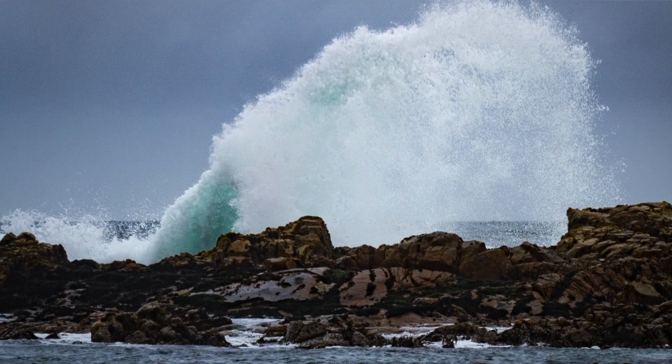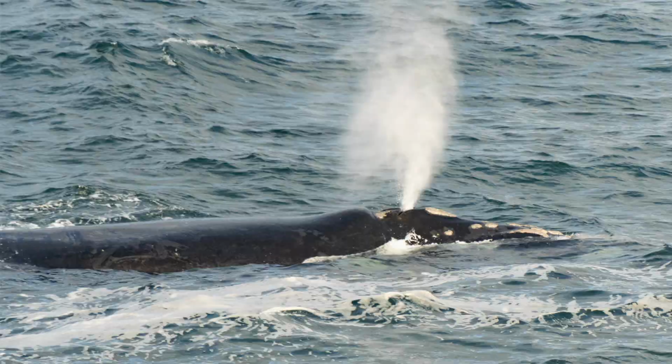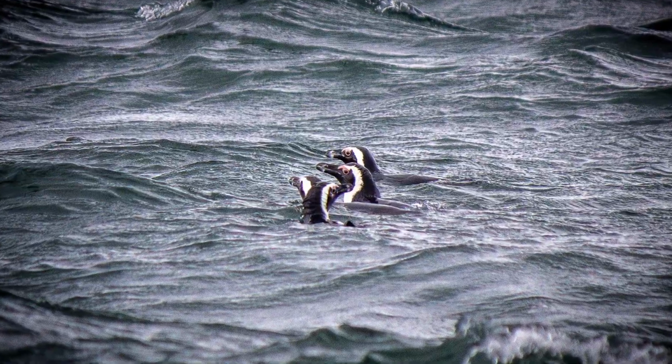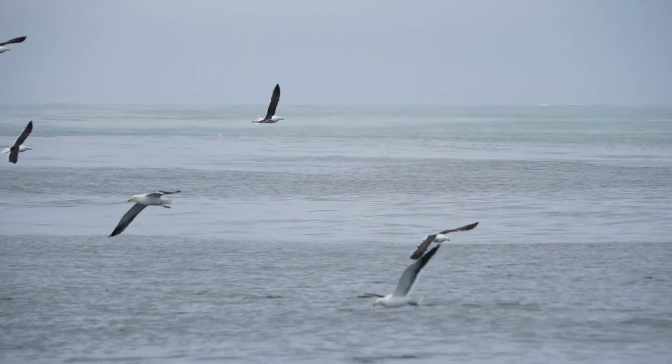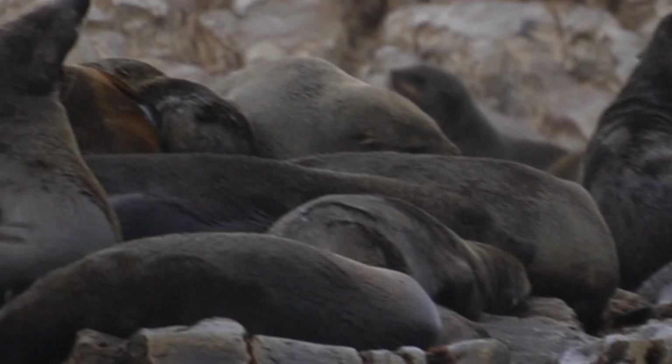Alright guys, so we just got back from a whale watching tour down here in Gansbaai. It was rainy, misty, there's quite fairly big swells, but it was fantastic. What did you think, Dave? I thought it was incredible. The swells were big, and we could have fallen off the boat, but we saw southern right whales, we saw African penguins, we also saw a number of water birds, and I believe we also saw Cape fur seals.